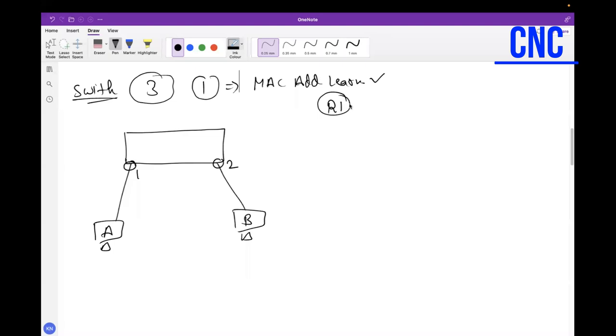Whenever a router gets a packet, we know that it will verify a destination MAC address, or we can say a destination IP address, to do the forwarding. And why is the router checking the destination directly? Because they have the protocols to build the routing table and to maintain those things, right? But a switch does not have any kind of mechanism, or we can say the switches do not use any protocol to build the routing table, right?